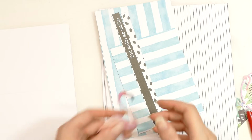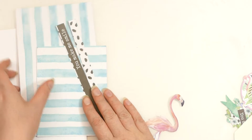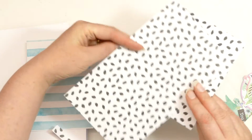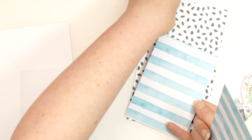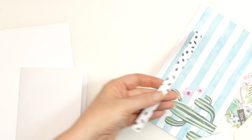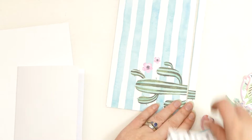Okay, so I have cut out my die cuts. I've also popped them out. I've also cut out the flamingo that was on that page, and we'll pop that to the side. And then I've chopped this paper up as well because I'm going to use part of it as a backing. But what I did was that, let me see if I can get this right, yeah. That was there like that.